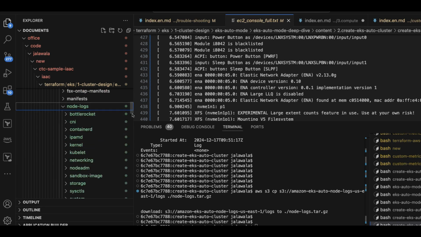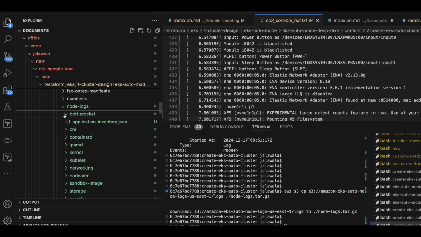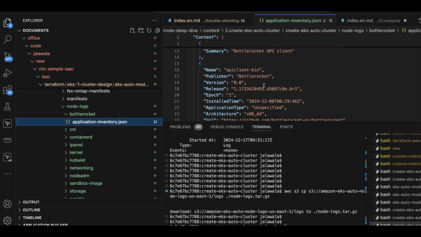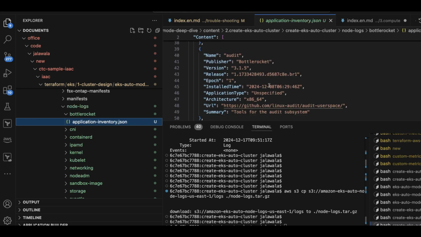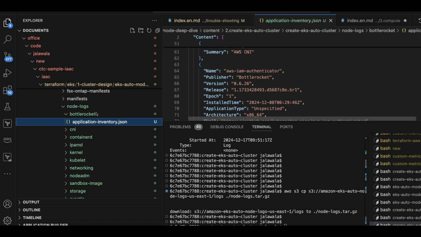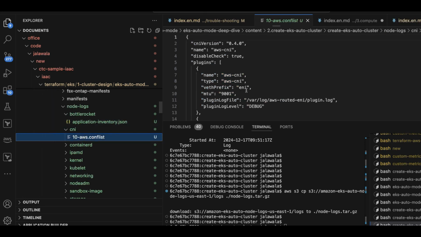you can see so many folders, right? Bottlerocket, the host related configuration, for example, the API client, the versions, the API client binaries, API server, audit, so many details about various binaries running, and CNI, and this is the configuration, and this is the log for the CNI.